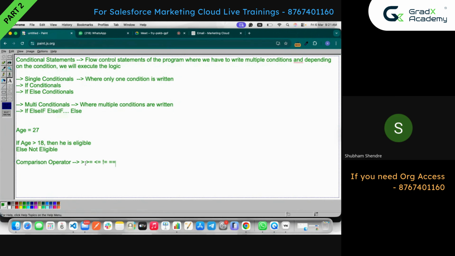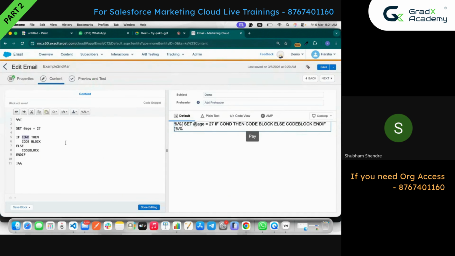Okay, my requirement is if age is greater than 80, so I can use this particular operator, right? So I'll write if @age. Why @age? Because the at the rate symbol identifies age as a variable, means a variable is identified by the @ symbol. So @age, if age is greater than 80.